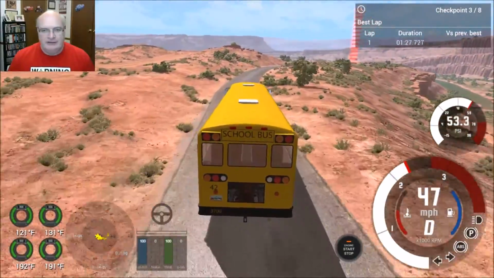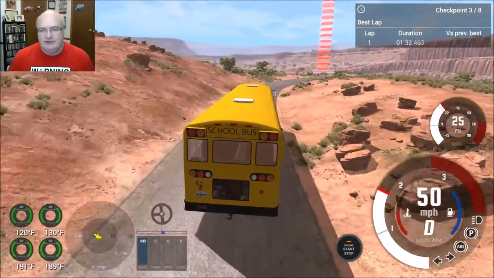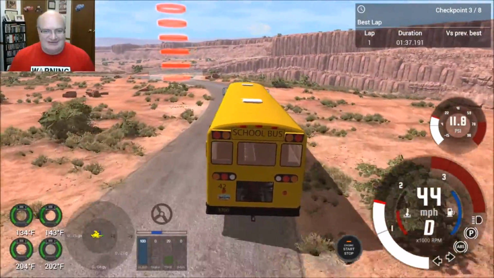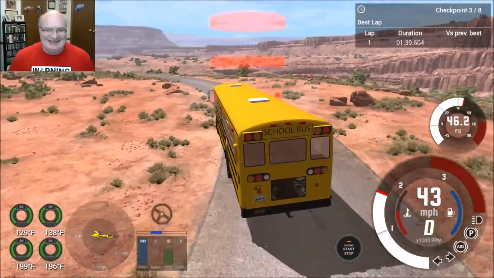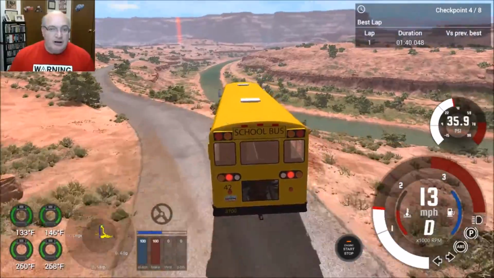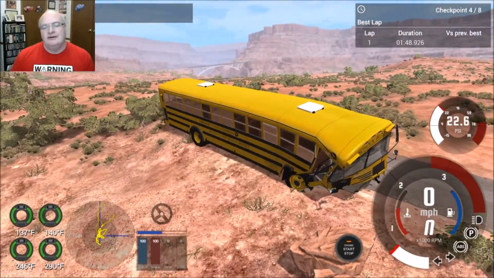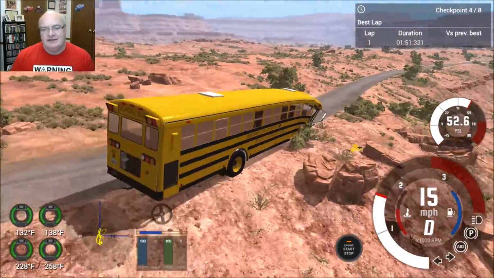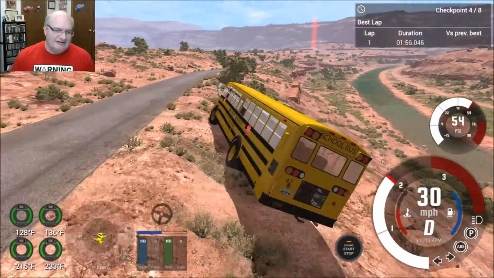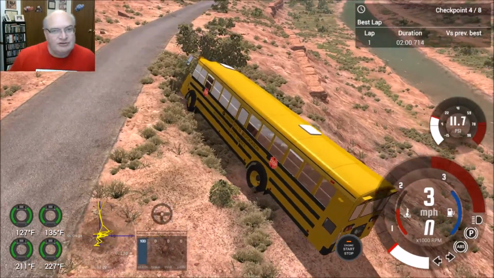Oh, bouncing around. Actually, I guess it's a good thing there aren't any kids in the bus for real in the game, because they would have completely bounced out of their seats by now. Oh, whoa! We're rolling around. Oh, I took my eyes off the... Man. I can't steer. You've got to be kidding me. This is why you don't want your bus driver to drive like this.